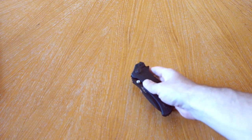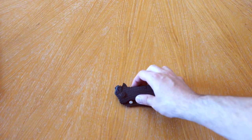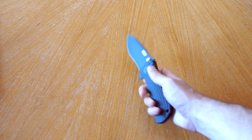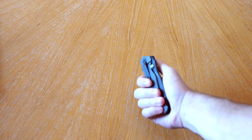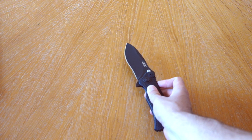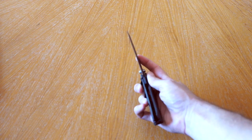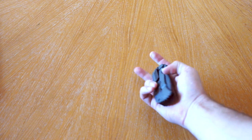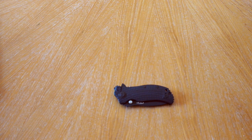The SpeedSafe in here is exactly like the one in the Blur. I'm tongue-tied today, so it's kind of odd. Do you really need a SpeedSafe knife for this thick beast of a blade and handle? No, but it's pretty cool. Because it weighs a lot and the handle is wide, the SpeedSafe is very good to use through the flipper. But I've noticed when you close one-handed, there's pressure here, right? There's tension that you have to push through to close the blade one-handed, and you have to be a little careful so it doesn't fly open and stab you in the foot or whatever.